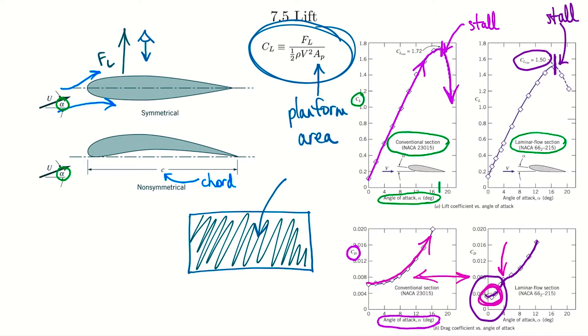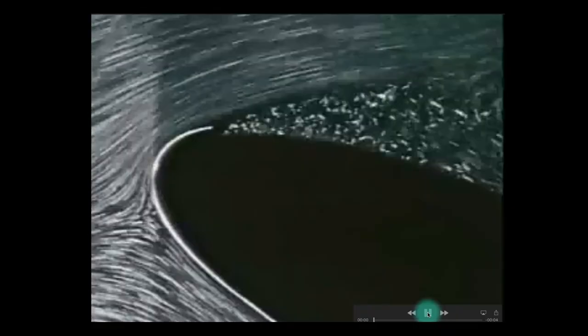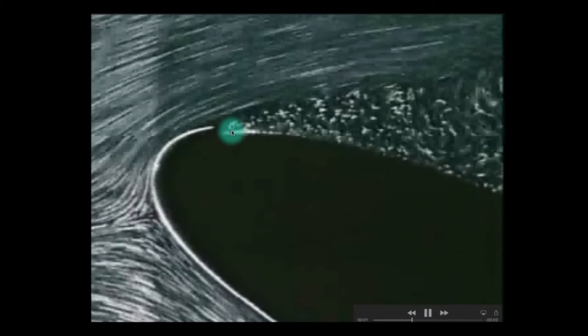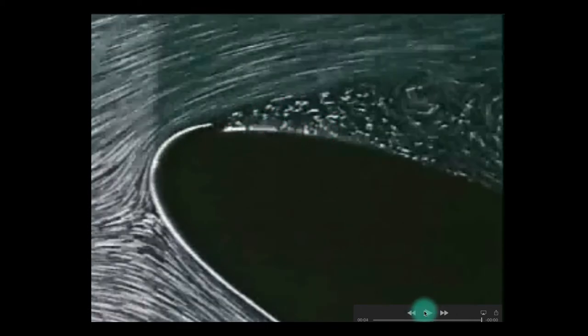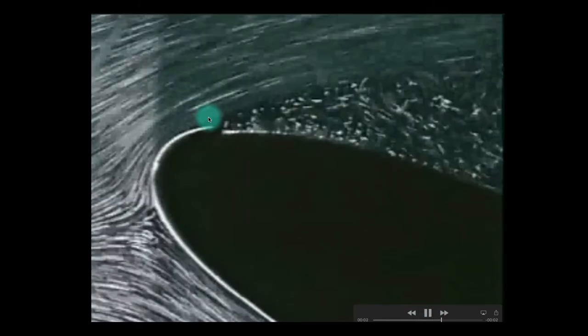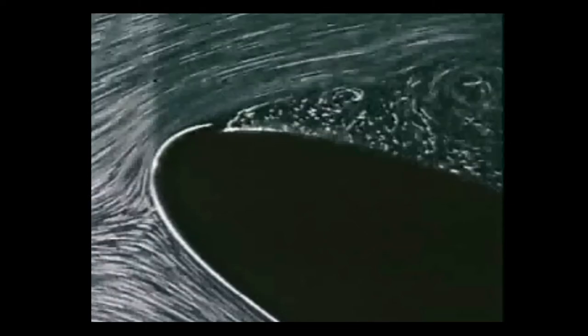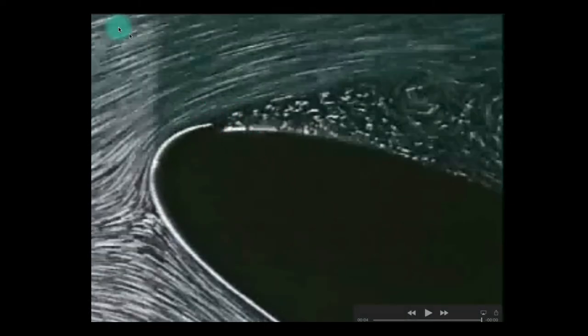I'm going to show another video that shows stall - it zooms in a little more. You can see the separation is very close to that leading edge there. Let me play that again - what's going on in that wake region, with a lot of vortices and turbulence. So separated flow - the flow's not attached and you're getting very chaotic flow in the wake region at the top of the airfoil here. Another point we can see here is a stagnation point. That's showing a closer view of that leading edge separation.